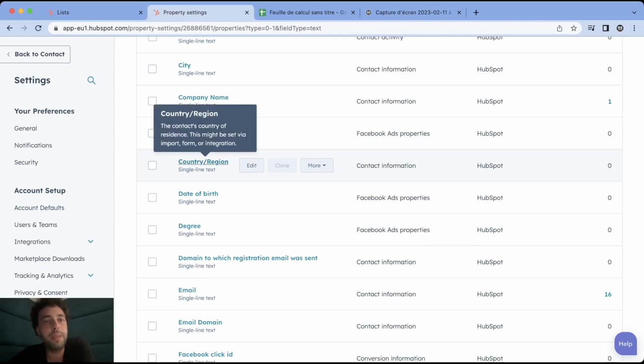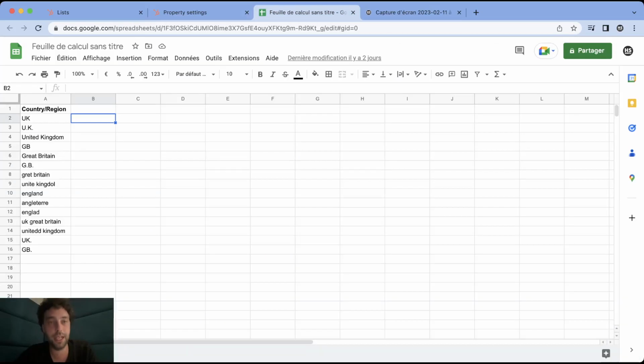You might be tempted, when you create your HubSpot portal, to use this property for getting the country of a lead, as it's proposed by HubSpot, so it should be great, right? The thing is, if you use it in a form and you run a campaign to get the country of your leads, what you will see after 2 weeks is something a bit like that.